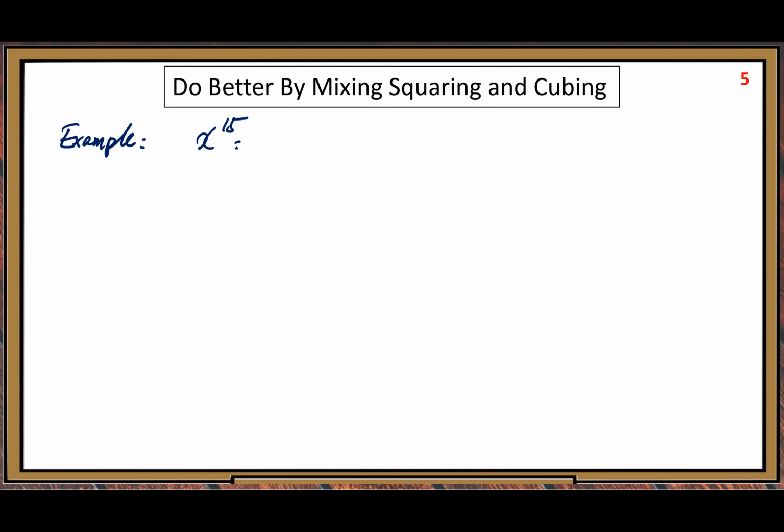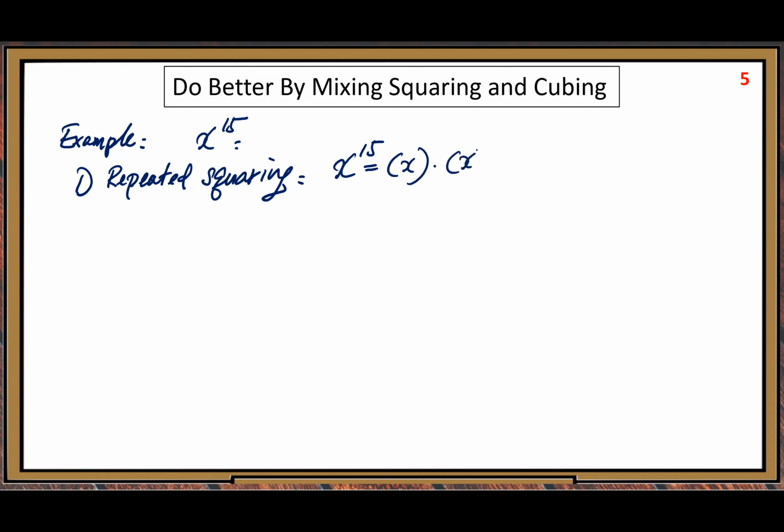The first time, repeated squaring. X to the 15th, we can write as x times x squared times x to the 4th times x to the 8th. That's the square structure.